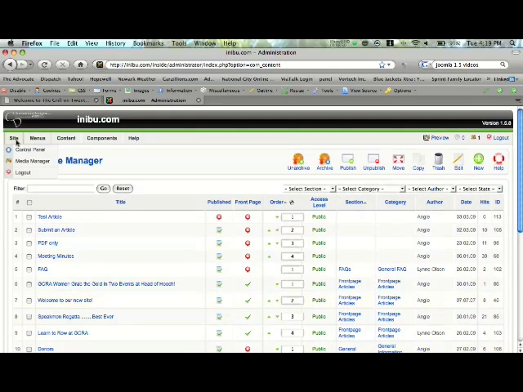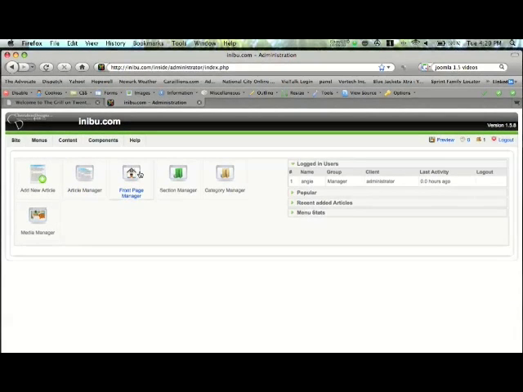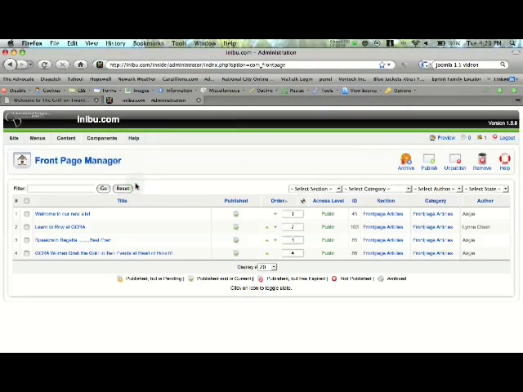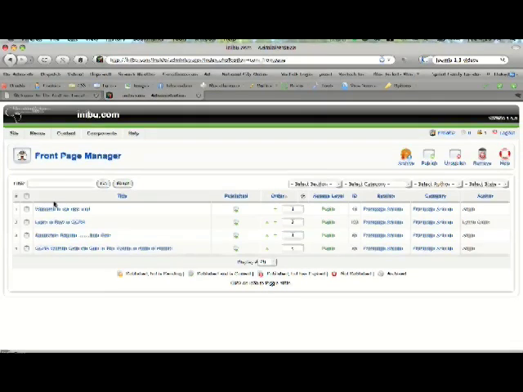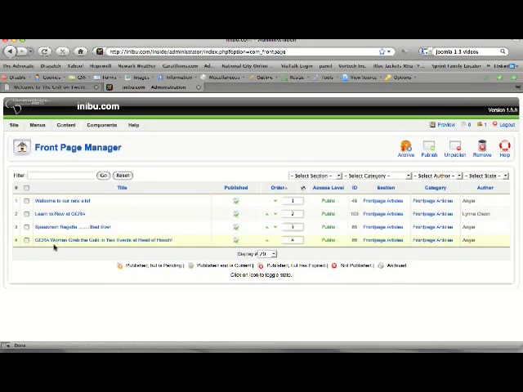Now we're going to go back to the control panel, and we're going to look at the front page manager. This is exactly what it says. It's a front page manager. It's going to show you the articles that are on the front page. So it's nice because it's a shortcut. If you know that that's the section that you're working on, you really want to work on that front page, this is the way that you can see what's on there very, very quickly. You cannot add anything new to the front page in this little section, but you can at least see it and reorganize it if you need to.